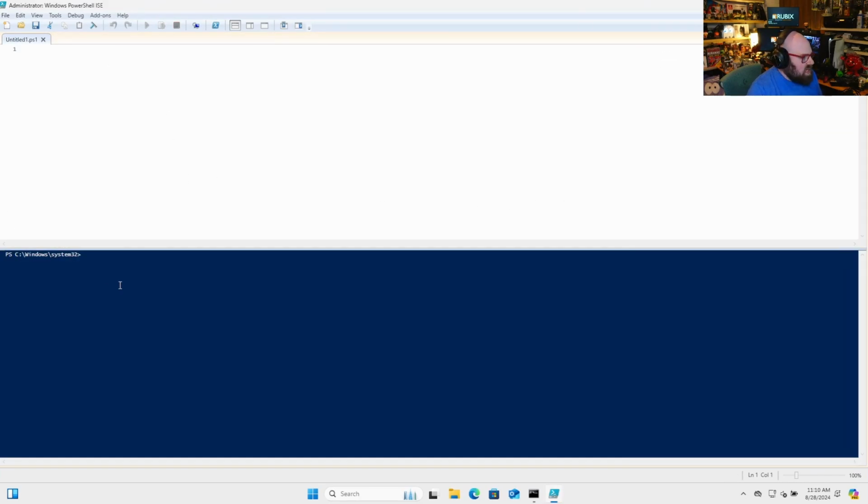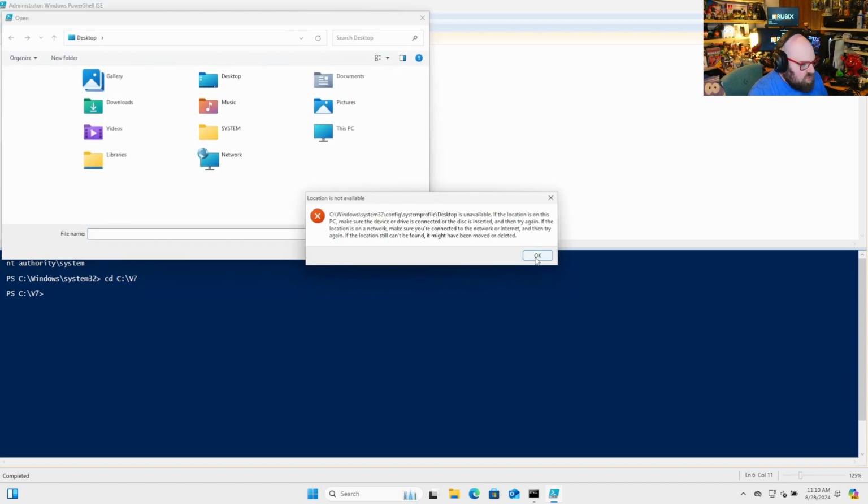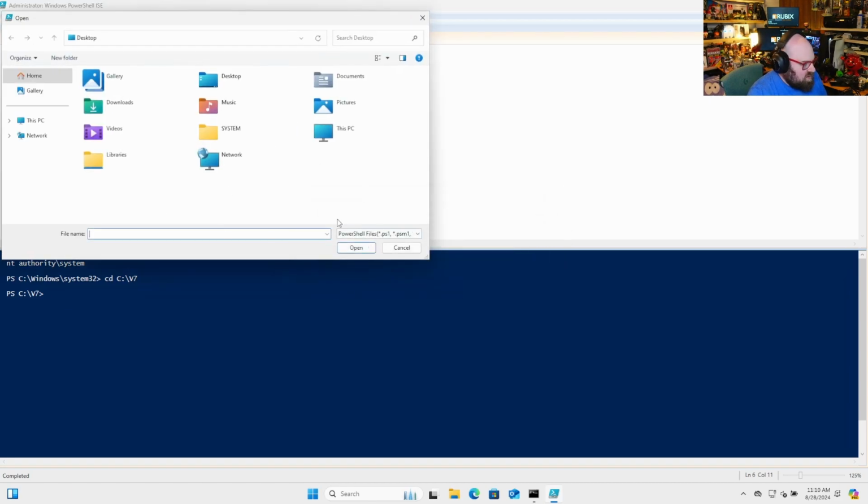Let's make the text a little bigger for everybody. First, I'm going to say, who am I? That's how you can see we're running as system. Then I'm going to navigate over to my path. I call it V7. Now that we're in here, I'm going to open it up. Don't worry about that pop-up because you're in system.